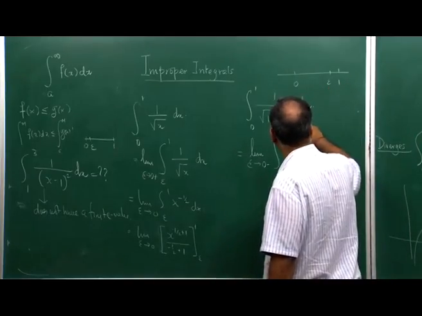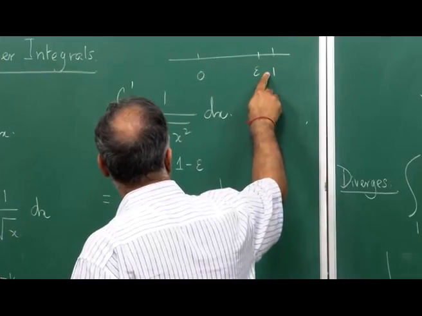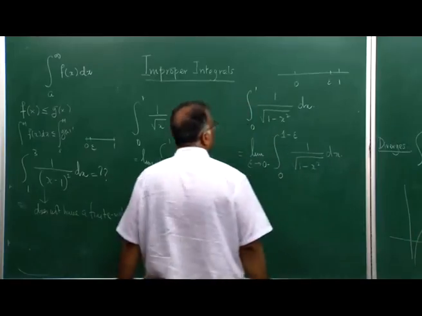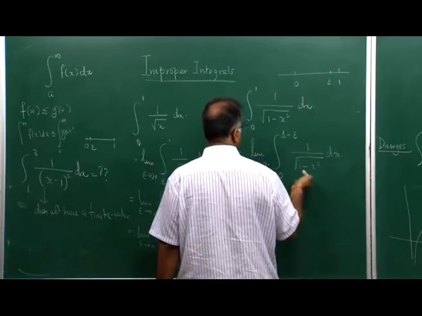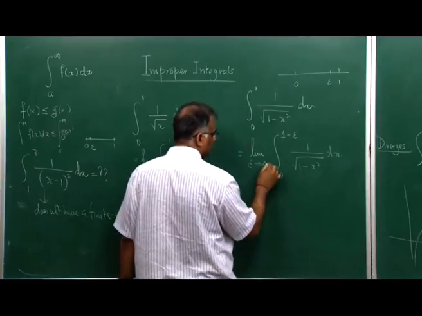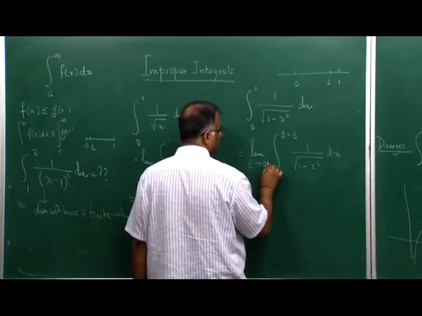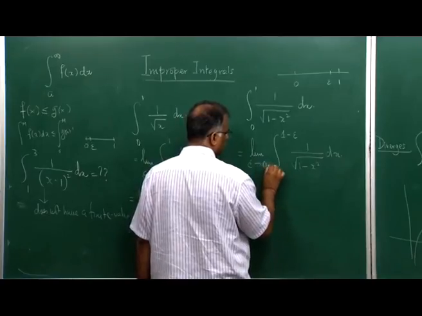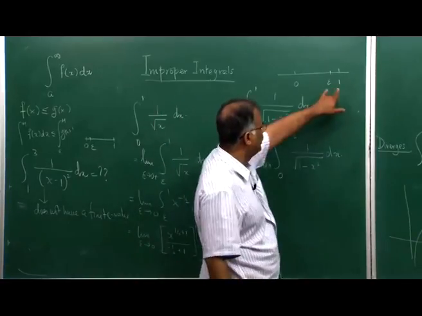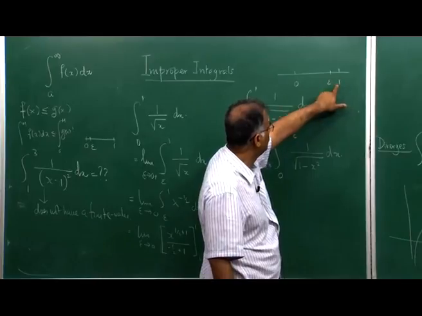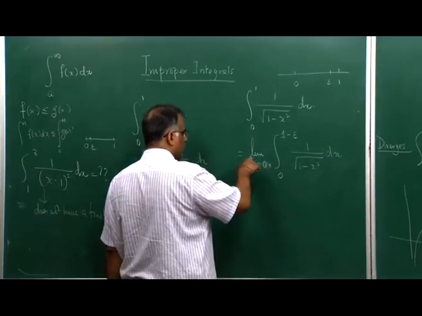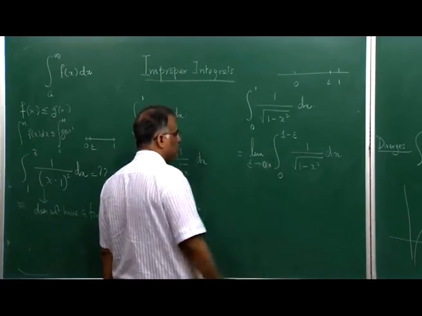So, 1 minus epsilon has to go to 1. So, epsilon approaches 0 from the right, sorry. You are taking a positive quantity epsilon, which goes to 0 plus. So, 1 minus epsilon goes to 1 from the negative side. So, you can also write it as going to 1 minus.